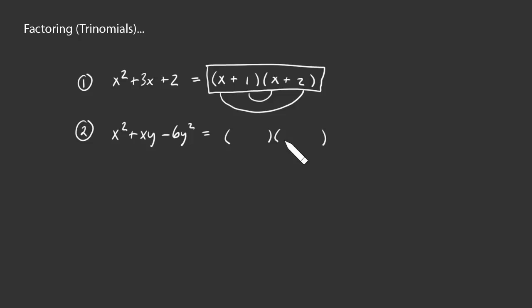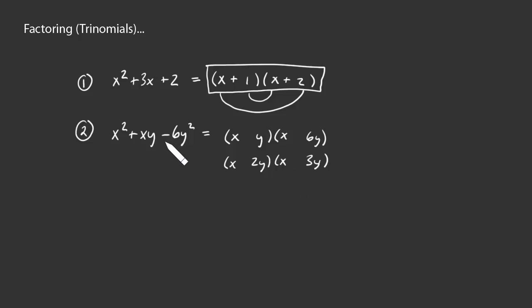The first guys of those two binomials have to multiply together to give x squared. Again, x and x seems like a very reasonable assumption. The last two guys should multiply together to give us -6y squared. It's not a constant like we had above, but not too hard to guess some possibilities. One might be a single y and 6y. Another possibility might be 2y and 3y. Okay, let's consider both.